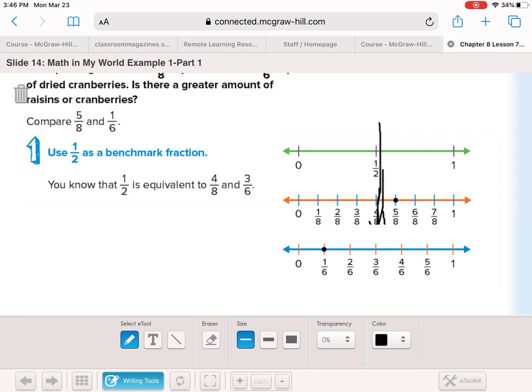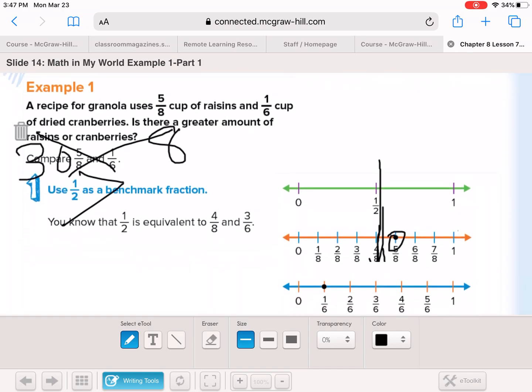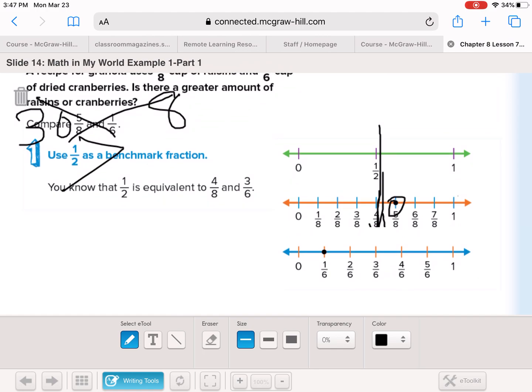Now, you know that you can cross multiply to find your answer, right? And so you go by the bigger number, so you know 5/8 is greater than 1/6. But I'm not supposed to tell you to do that. We're going to do it by benchmarks. That's supposed to be a good way too. So here's 5/8, and then they did the sixths here. So here's 1/6. So you know that 5/8 is just bigger than 1/6.